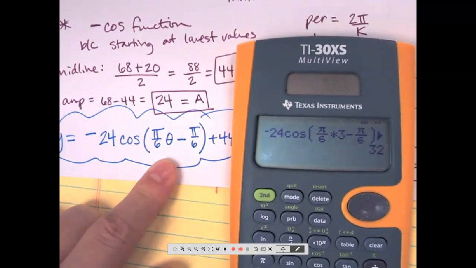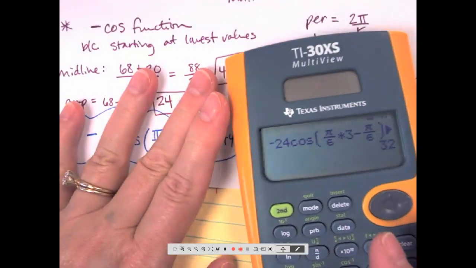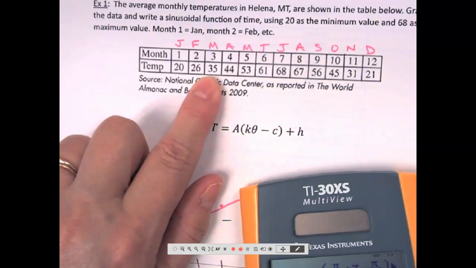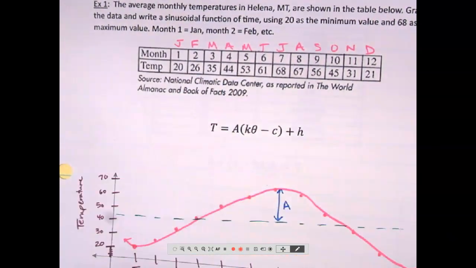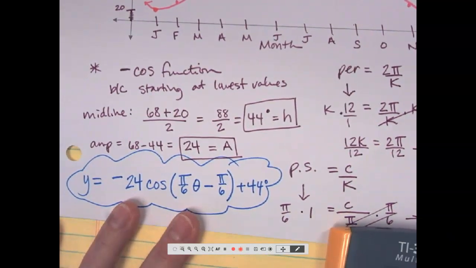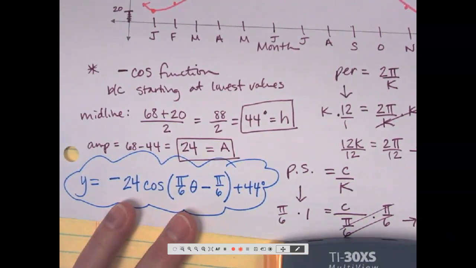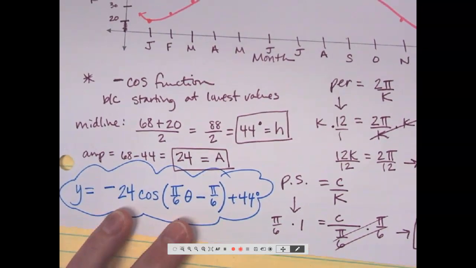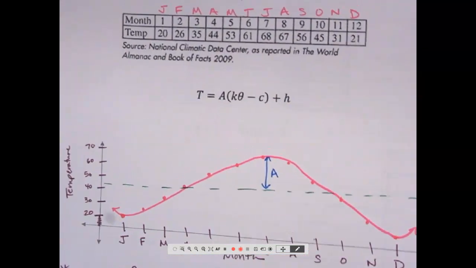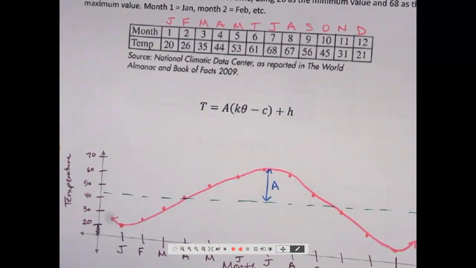And the prediction is 32 degrees for March. And if I look up at my graph, or my table, that's pretty accurate, isn't it? I mean, it's not spot on, but again, this is an approximation. From year to year, it could change slightly. From month to month, it could vary, not really necessarily go with the norm. But I'd say that's a pretty accurate equation that we found. Who's in the ballpark accurate? Question?